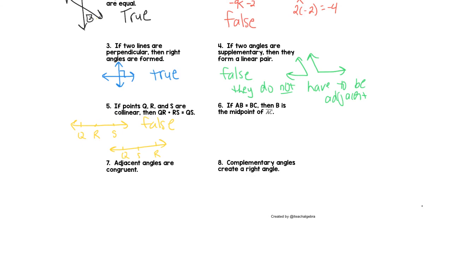We are going to skip number six. So skip that one. Move on to number seven. Adjacent angles are congruent. Are adjacent angles always of equal measure? Well, these angles are adjacent, and this angle is not the same as that one. So false. Adjacent angles can be any combination that they want to be.